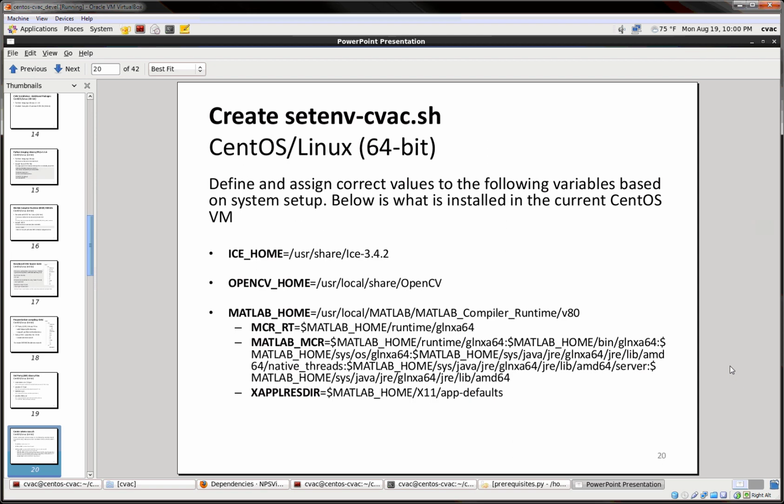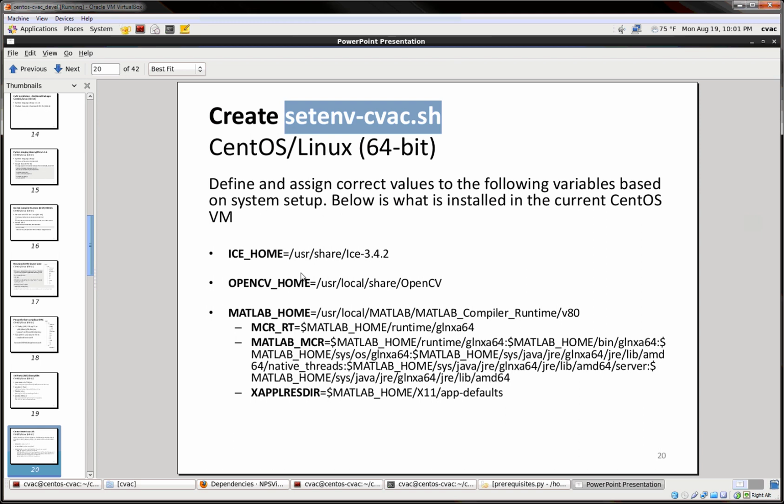So after copying the right jar files to the third-party lib directory, the next step is to create the shell script so that we can set up the environment variables specifically for CVAC so that we can build the CVAC project. And here is a list of where things get installed in this particular instance.